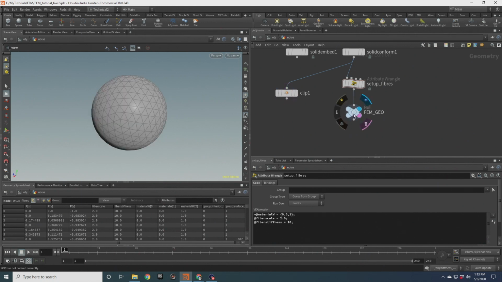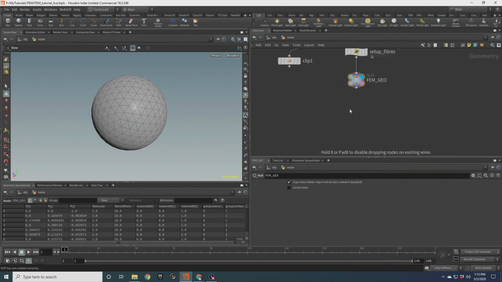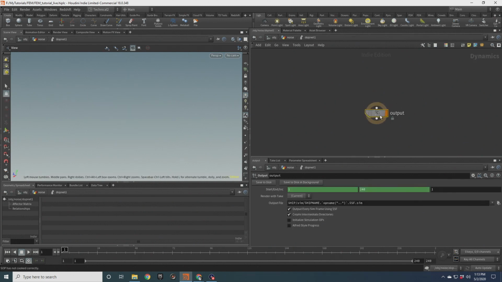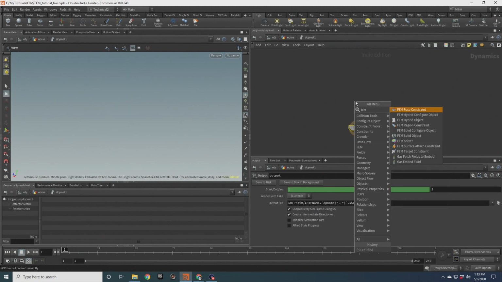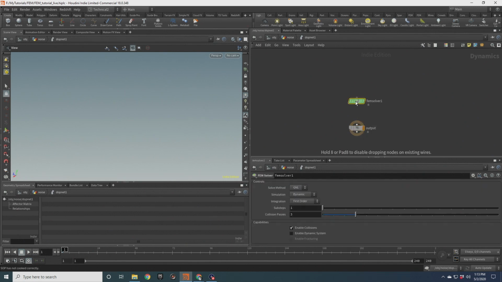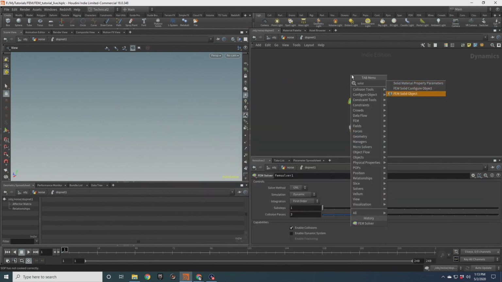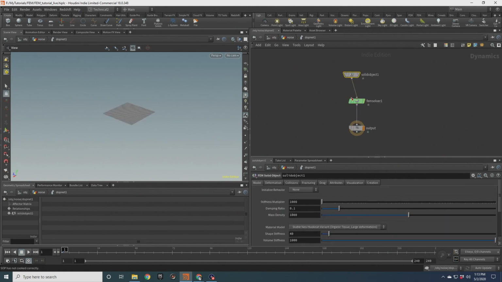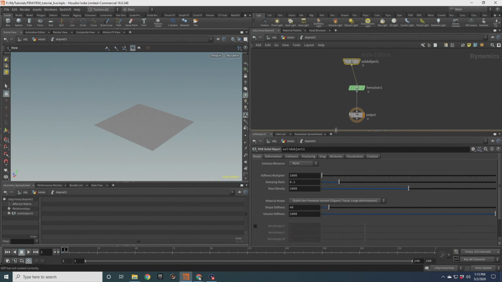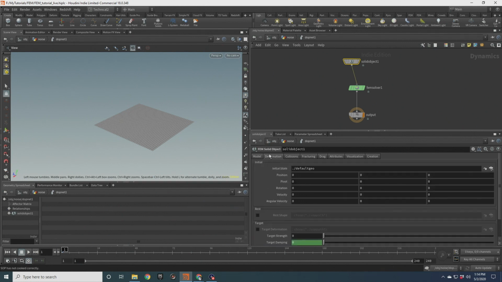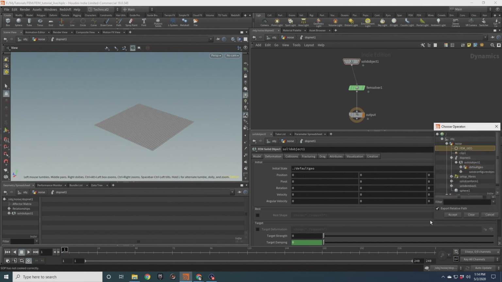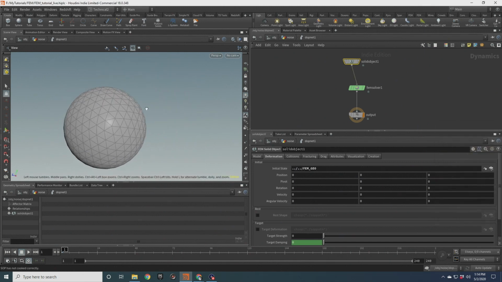And now let's go ahead and jump into our DOP network. We'll go in here, and to get us started, we can build probably the simplest DOP setup you'll ever see. We just want our solver and our solid object, and nothing else. So this is a really, really nice, simple setup. We're going to tweak this a little bit, but ultimately, FEM setups aren't that complex. So on the solid object here, this is where we want to bring in our geometry, and so we want to go to the deformation tab here. And our initial state is where we want to point to that FEM geometry we just made. So I'll bring that in here, and sure enough, there it is.